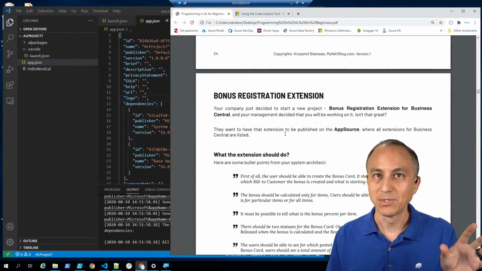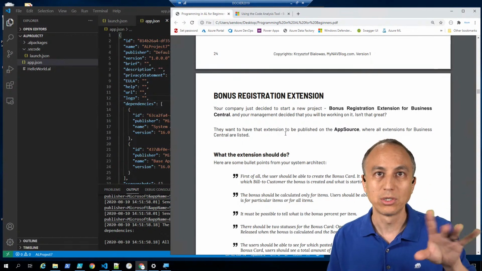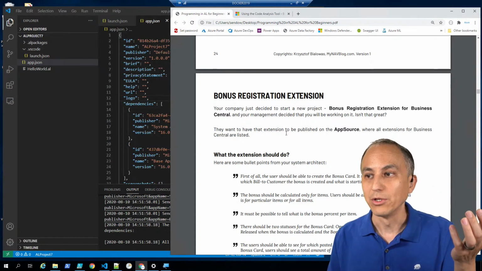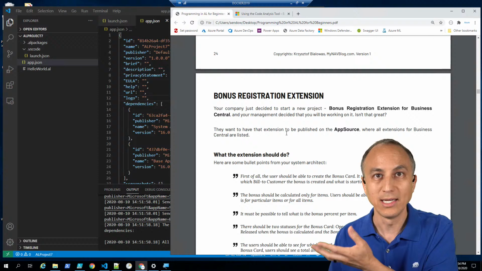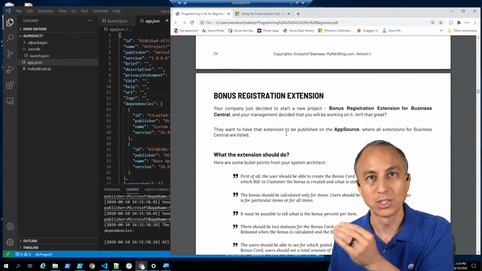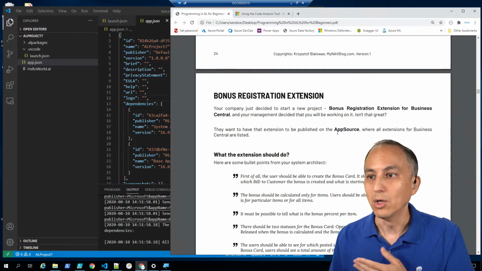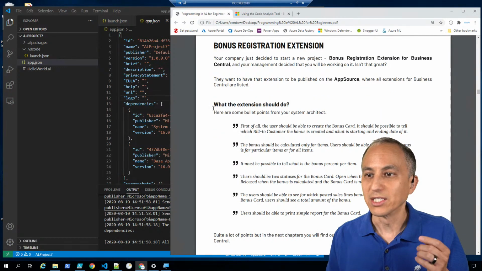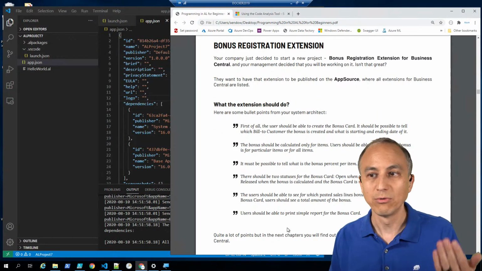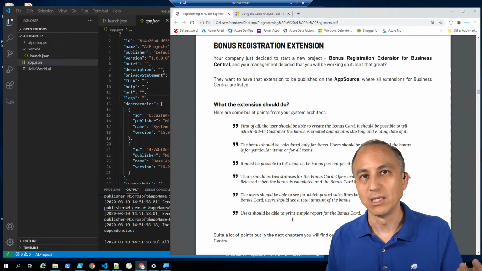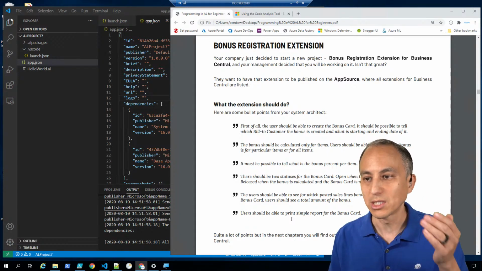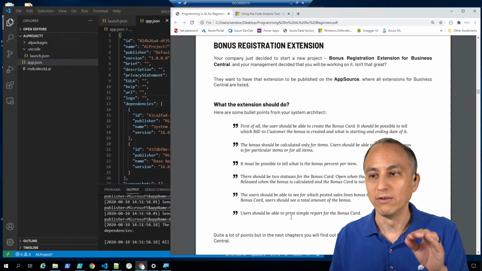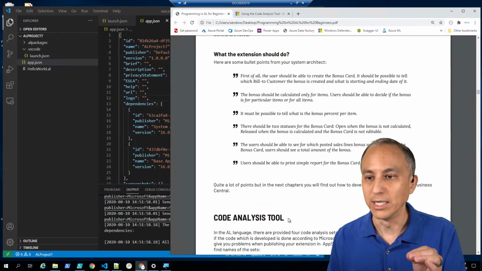You can have an AppSource extension that gets publicly registered on the Microsoft AppSource for anyone to use, or you can have it as a per tenant extension that you deliver to a customer and install only on their tenant. So in this case, we're going for AppSource. And the extension should have these features, and you can review those. These will come into play in subsequent lessons. So I'm just going to skip through those because these features are not relevant immediately for Chapter 3.